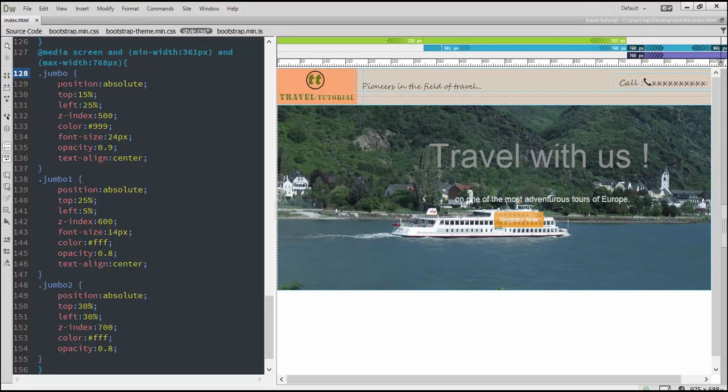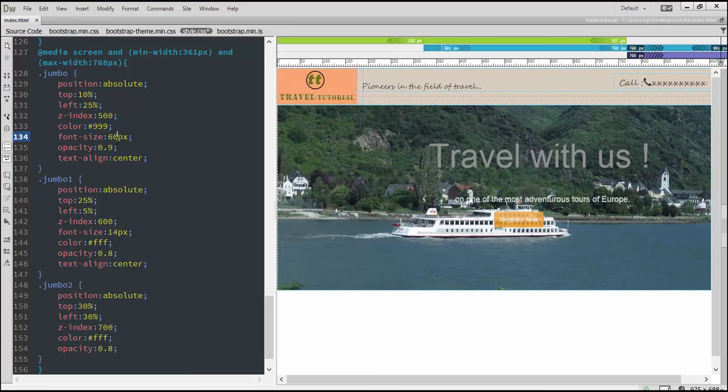Okay, jumbo, the position will be absolute. The top, we further reduce it to 10% because the screen is slightly bigger. And left will be 25%, Z index 500, color 999, font size, let's increase the font size because this is a slightly bigger screen.